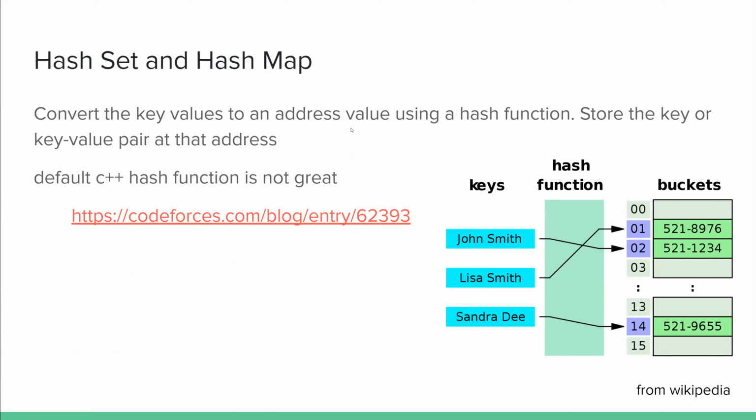And then hash sets and hash maps are a type of set and map where you get the key, you run it through a hash function, and that hash function converts it to an index number. So you hash the key and you have the bucket, and you store data into the bucket. So you have a pair, you run the key through the hash, and then you put the value into that index location.